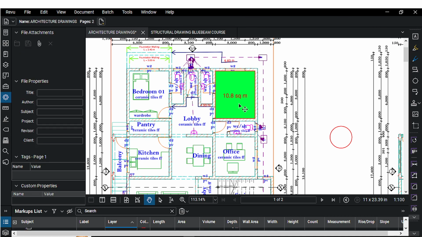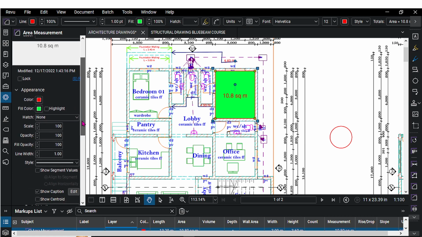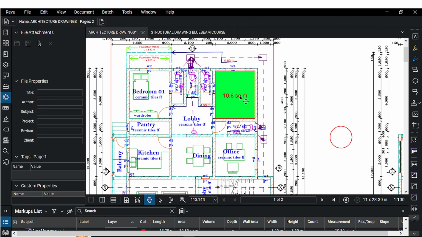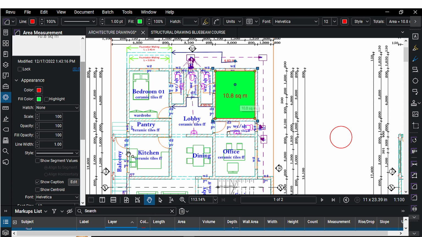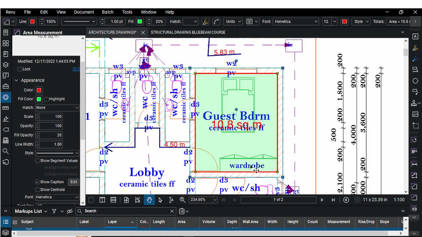Let me click at this point. Is it working? Let me see which opacity I'm actually working on. We have the fill opacity. Let's have about 20. Now you note that once we have the fill opacity as 20, we are able to see what is below that.